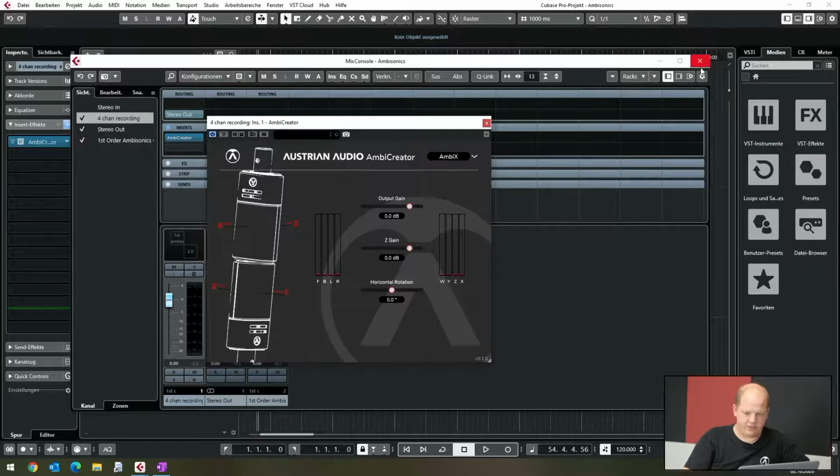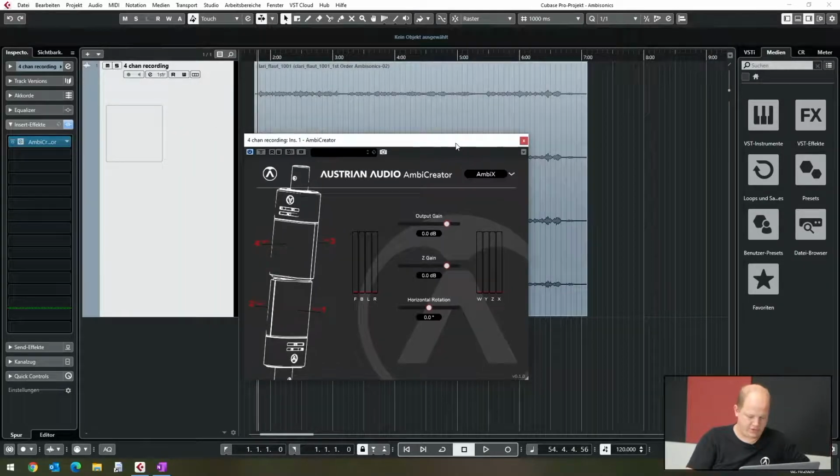I have here a recording of a flute and a clarinet, which I quickly want to play. So you can see the level meters in our plugin showing you the input and output. Let me stop here for a second. On the left side you see really the raw microphone signals, which is front, back, left and right. And on the other side you see the output. In this case MBX is selected, so you have W, Y, Z, X. You can also switch to FUMA if you want, and then you have W, X, Y, Z.